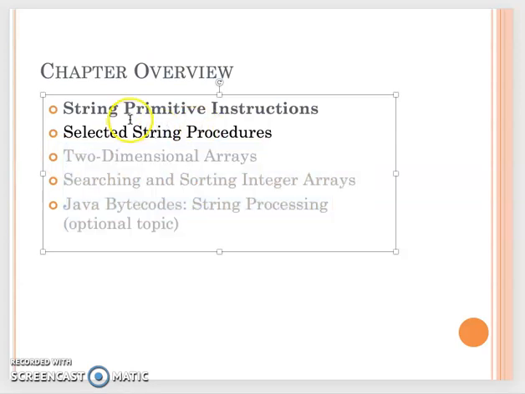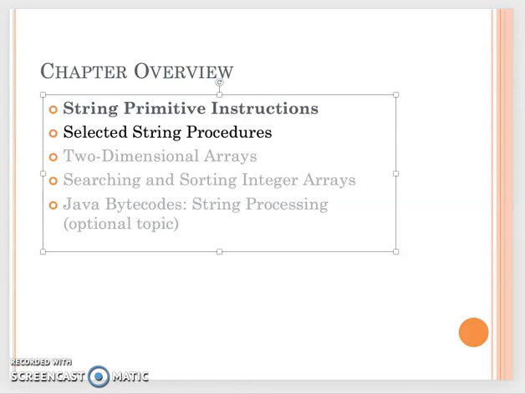The first two sections, in the first half of chapter 9, focus on string operations in assembly language. On Tuesday, we will go over the string primitive instructions we have in assembly language. Then on Thursday, we will focus on the string procedures from the Irvine32 library and see how they are implemented. Of course, you will also have one string procedure to implement in your homework assignment.